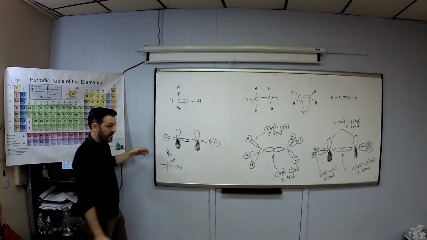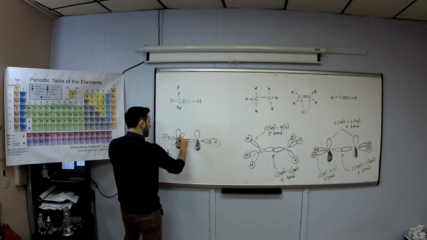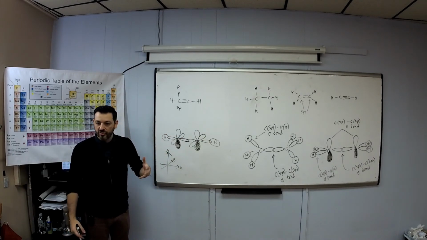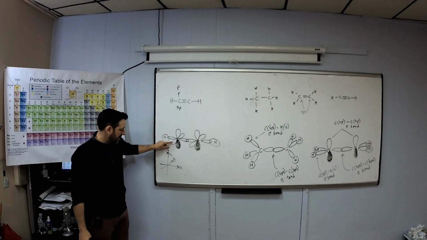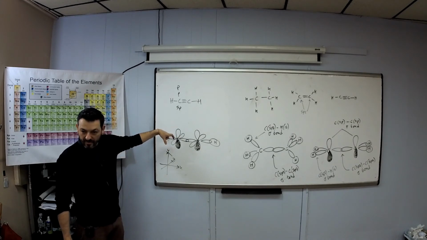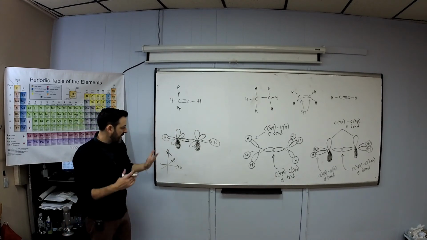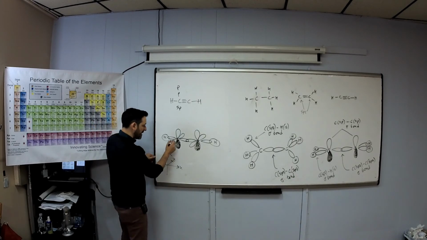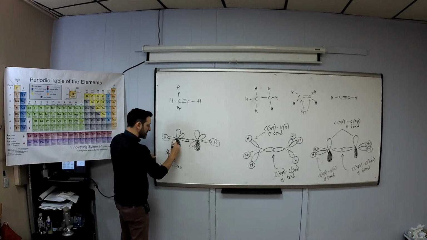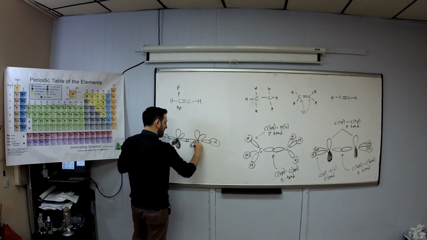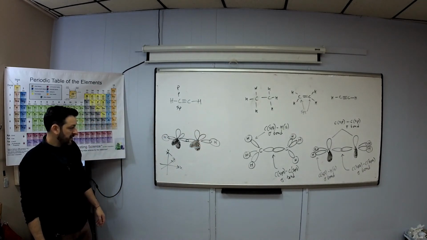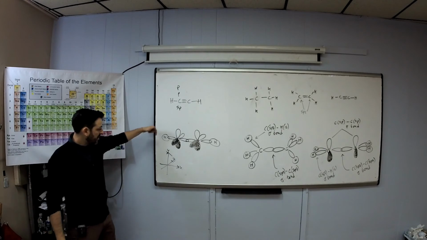Let's say the pz. So I could draw this out of the board and into the board, out of the board and into the board. This is really difficult to draw on a piece of paper. This is not like down in the left corner. This is going in and out of the board. It's a p orbital, so I have to shade one side of it, right? Doesn't matter which side I shade, absolutely not. I like to shade the front because it tends to clean up the picture a little bit. It makes it look a little more 3D. But there is the sigma bond and 2 pi bonds.